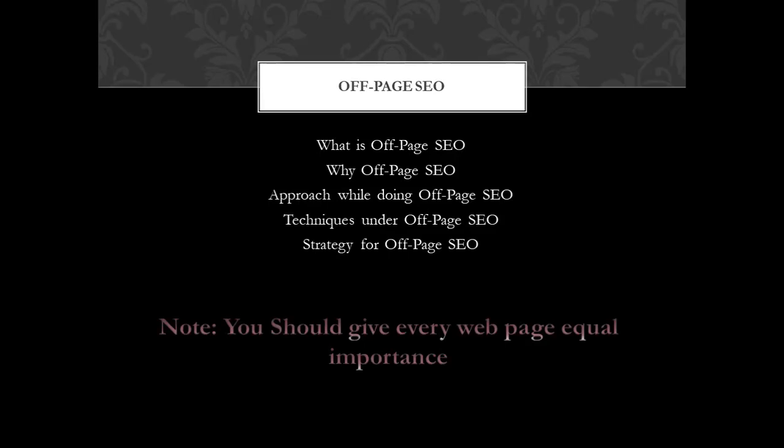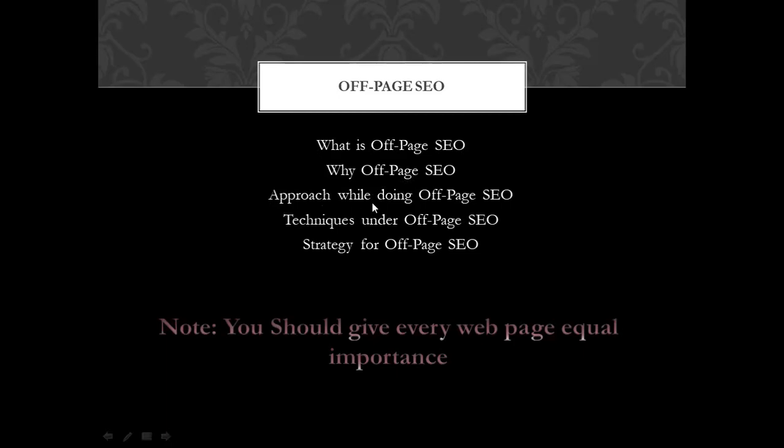For example, take Colgate, a well-known brand. Why is it so popular? Because it has its presence all over India and all over the world as well. That is why people trust it. Similarly, in order to gain the trust of Google, we are going to paste our website link on other websites. We call this off-page, but as a whole, what we are doing is promotion and increasing our presence over the internet.